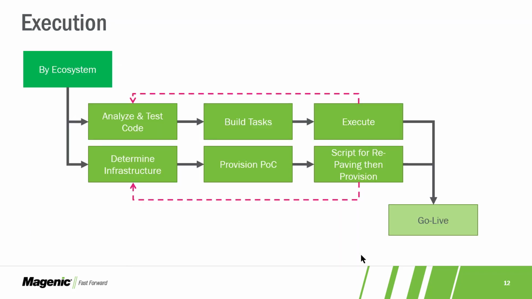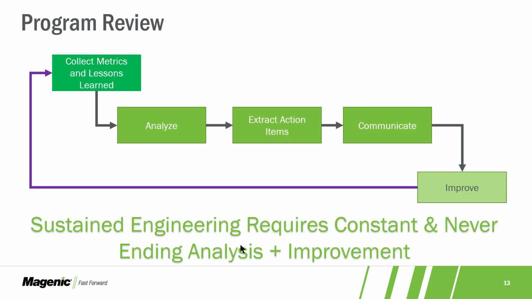And so the execution, that is the thirds, are these infinite loops of analyze, code, test, build, execute, determine, provision, and so on. So typically we have 2 parallel paths, a code path and an infrastructure path. And we're going to keep doing that and looping on that environment by environment, typically dev, QA, UAT, and production. A lot of people like to have a separate perf environment. If that's what you want, go ahead and do that. And so we're going to iterate on that until we hit each milestone to the required specification.